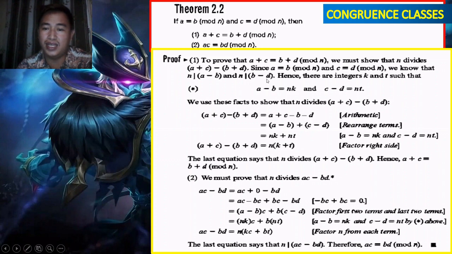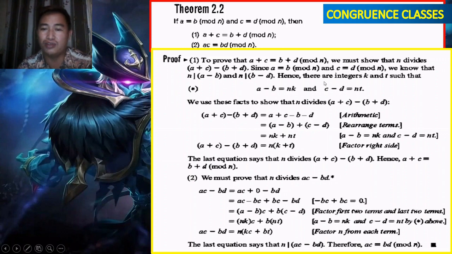Okay, class, na ay error dili dapita class sa book. So, this is C class. This is C minus D. Okay, ha? Okay, this is C. This is congruent to D mod N. So, dapat diri is N divides C minus D. Okay. So, we use these facts to show that N divides A plus C minus, then, the quantity B plus D. Okay. So kani siya class atong i-solve sa ani siya. Okay, dara. Kani man ato ang i-show no.